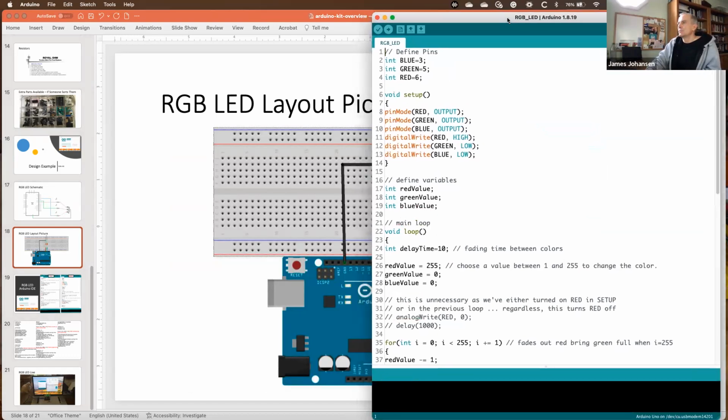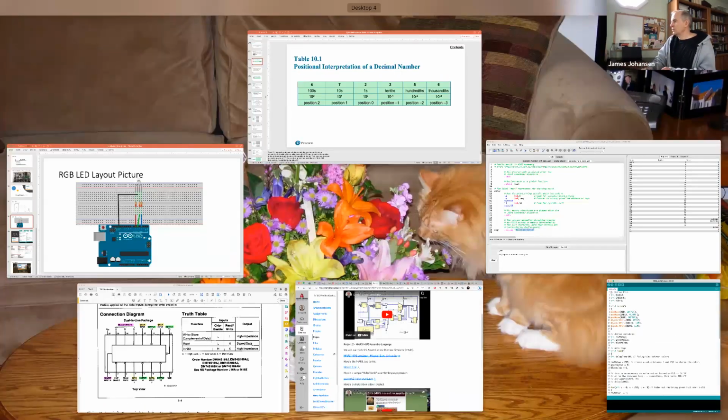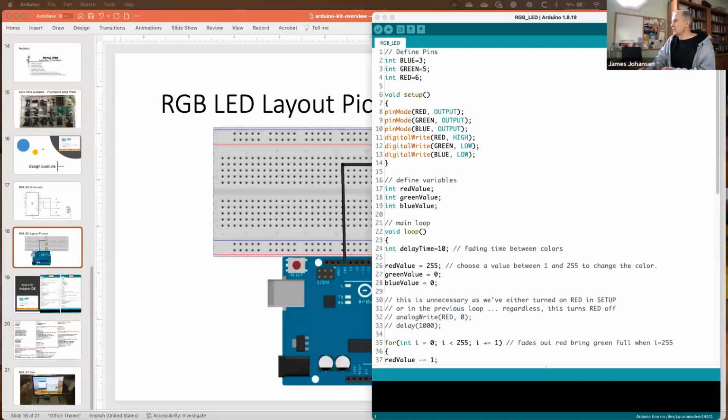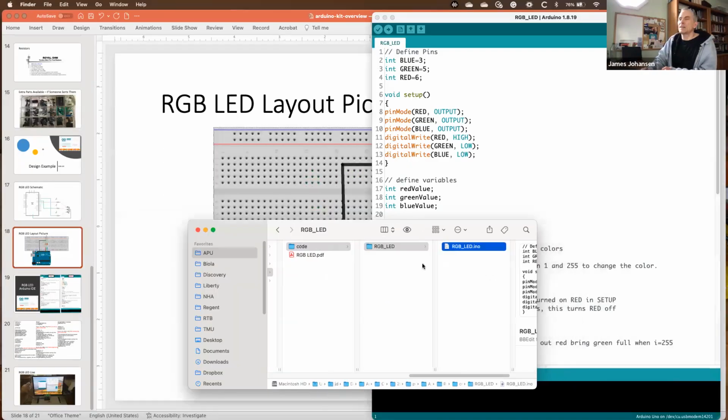What I'm showing you here is the very first Arduino kit that I got. The CD that came along with it actually had this sample program. This should be fairly accessible for you to give you a basis for getting started.